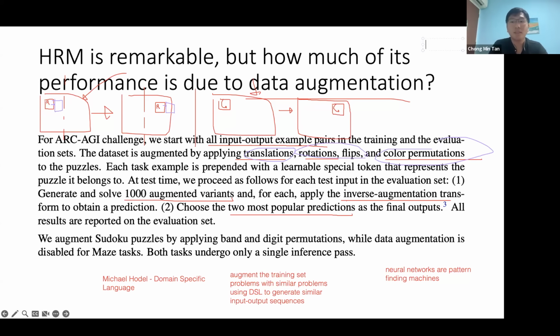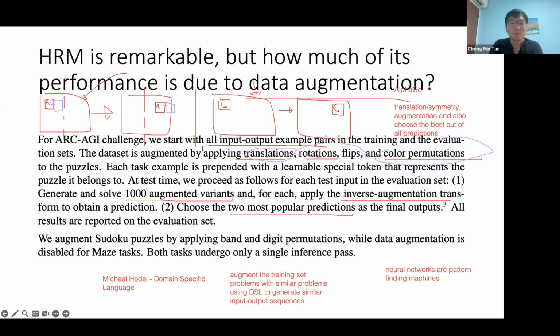If you look at AlphaZero or AlphaGo, they also do translation, symmetry, augmentation, and also choose the best out of all predictions. So it's very similar to AlphaGo, because sometimes the model has a certain bias for a certain kind of flip because it has seen that data more. So from there, you can get all the different permutations of the board and get the next move based on that permutation and then map back to the original board. This is possible because if you rotate the board, you flip the board, it's still the same in terms of the logic of the board.